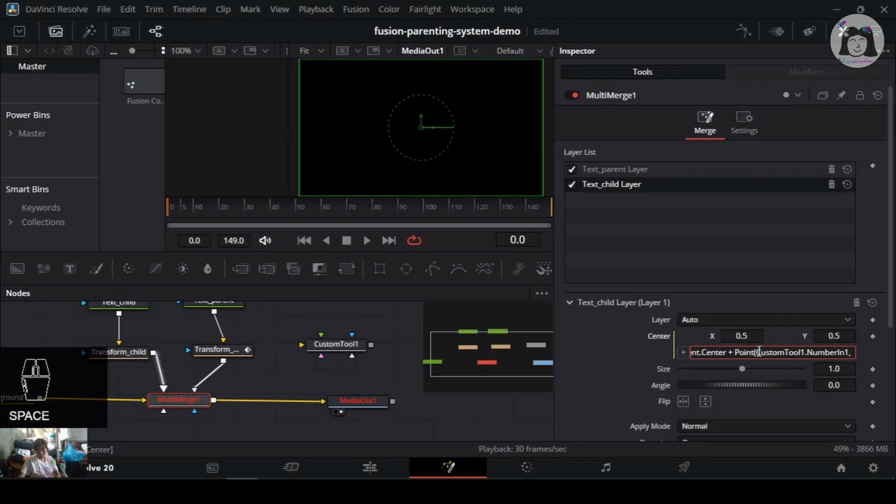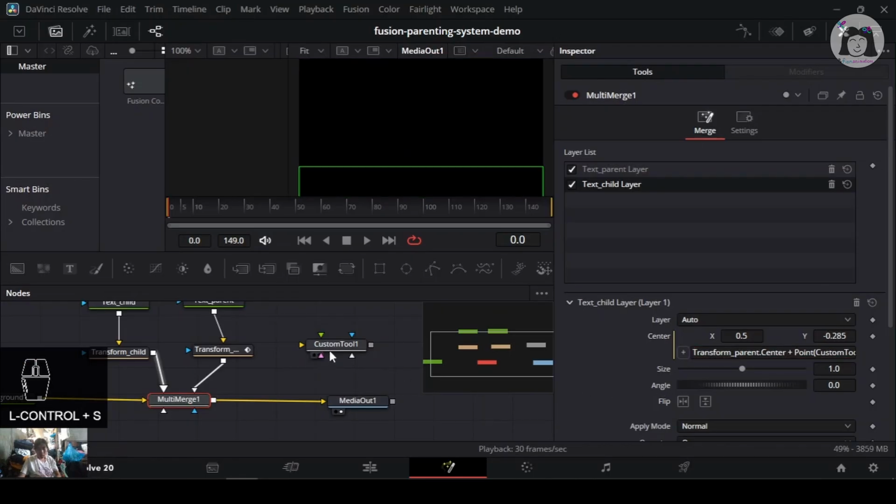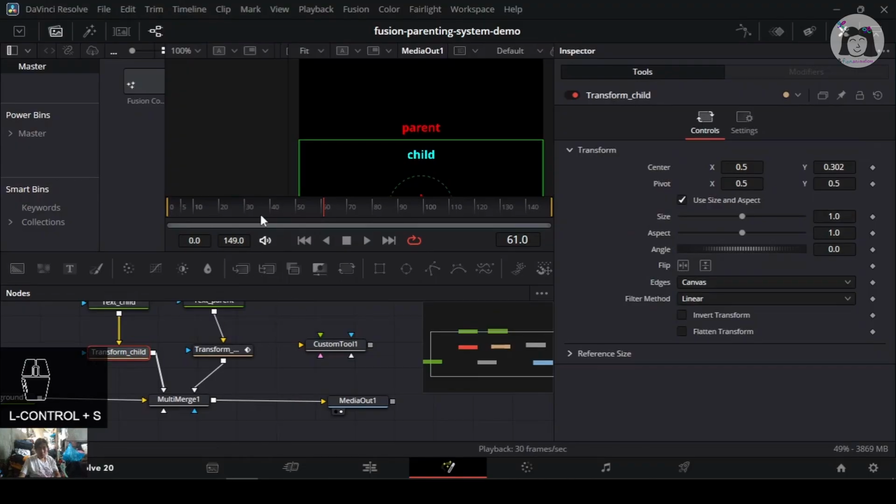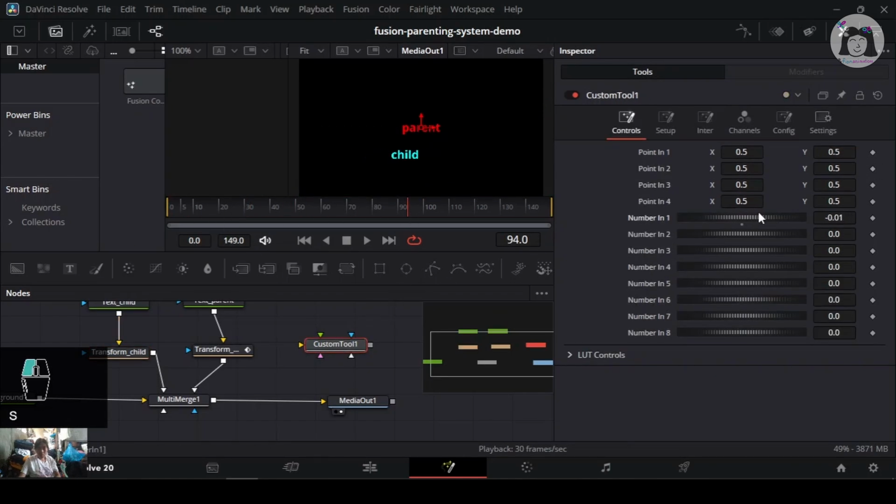And then for the Y value, we're gonna get the same custom tool, but we're gonna use a different slider, number in 2. Then does it work? Also works.